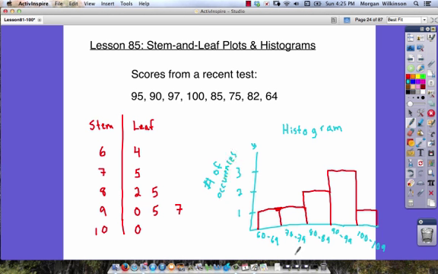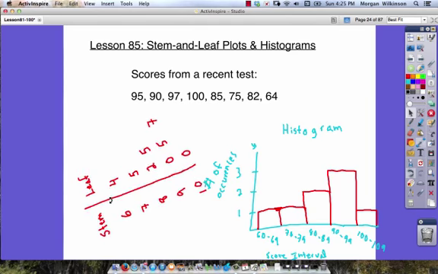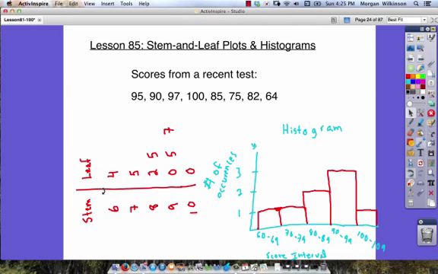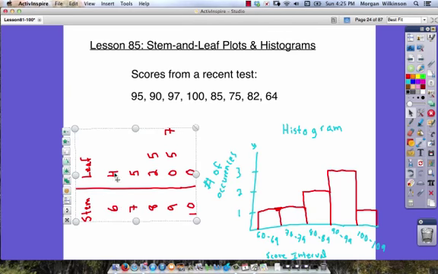And this is our interval, or our score. Our score interval. So the number of occurrences and the score interval for our histogram. Notice, all a histogram is, is a stem and leaf plot moved onto its side. So if we take this stem and leaf plot and rotate it like this, you can see we have 1, 1, 2, 3, and 1.